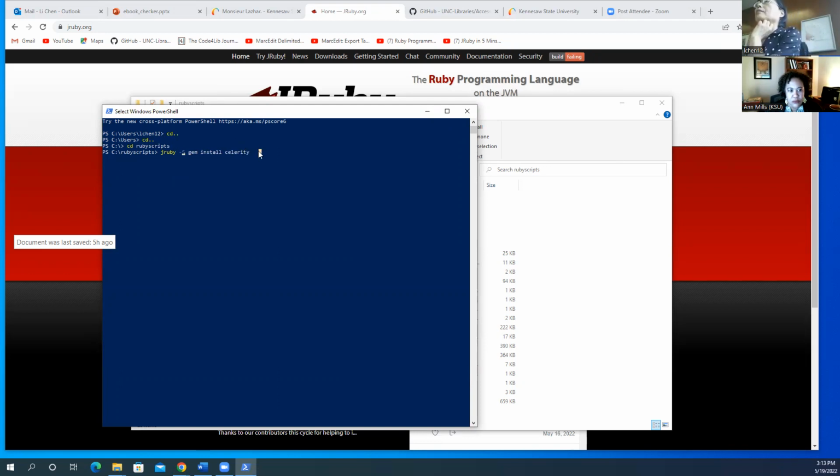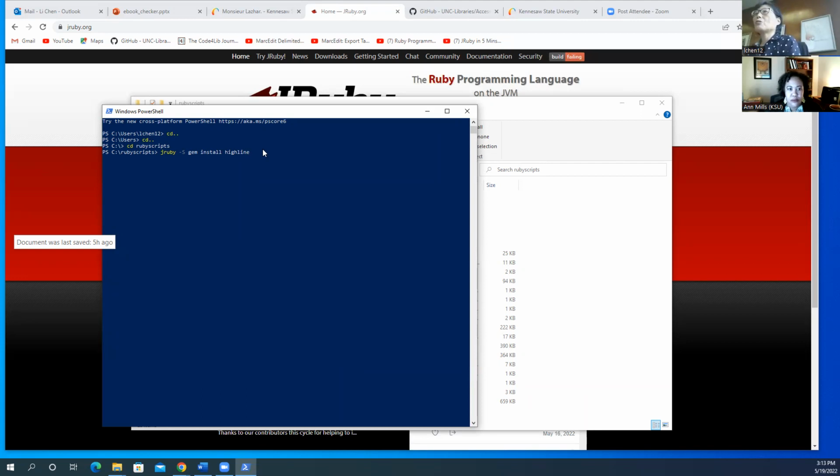Okay. So you need to install another one, using the same syntax, it's called highline, and hit return. I'm not going to repeat hitting return since I already installed it.